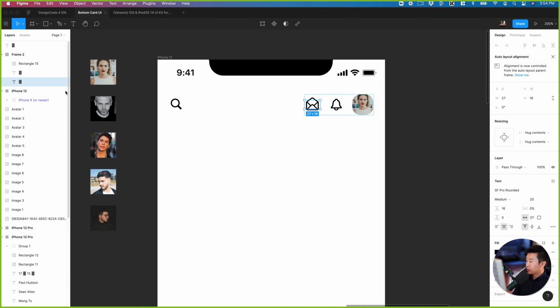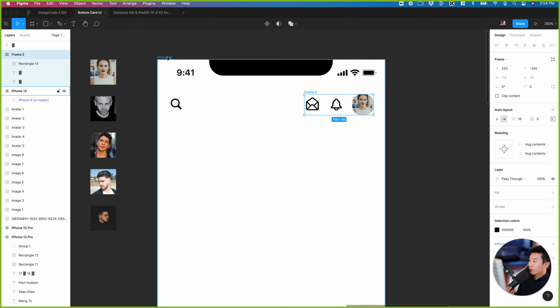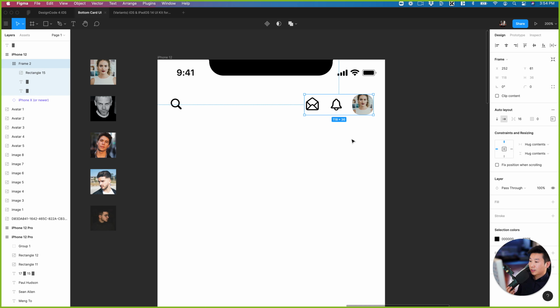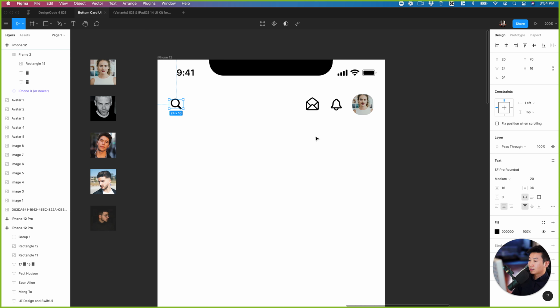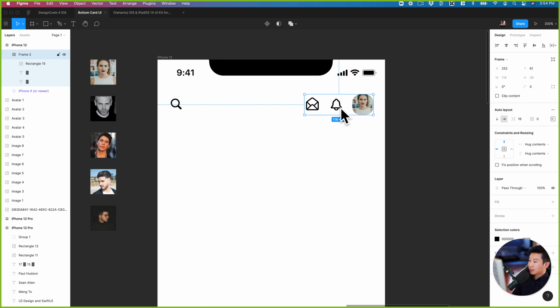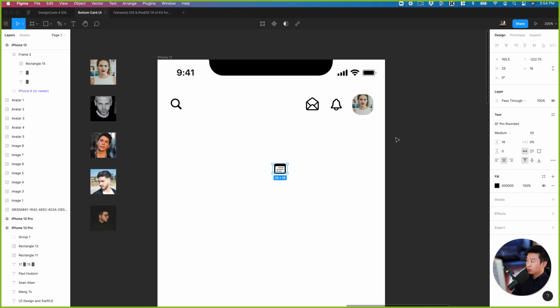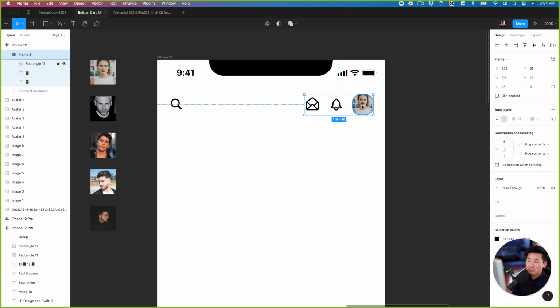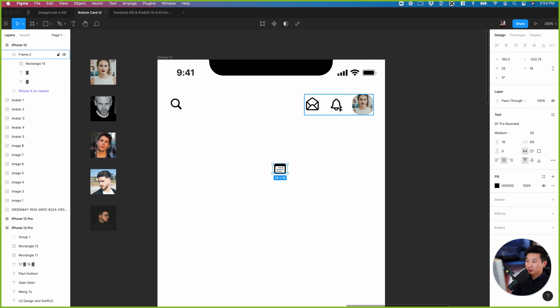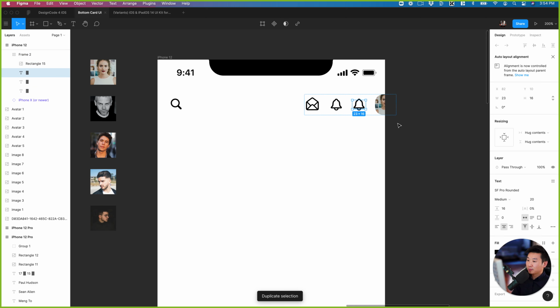This is another dangerous thing, is you have to make sure that you are inside the frame. And right now, this auto layout is not inside the frame. Make sure that it's well organized. And here I select the frame and paste. Whoops, I don't know why it's not. Okay, paste here. It was working before. I don't know why it's not working anymore. Let me see. That's weird. But you can duplicate it.